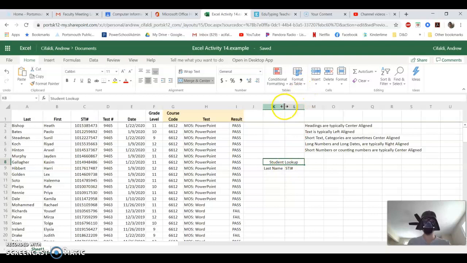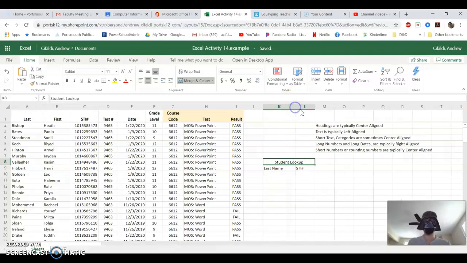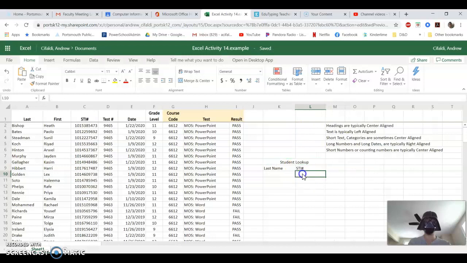I want to give plenty of space for people to type out a name. And then when they type in that name, I'm going to return a student ID number for them. Okay? So they're going to put in a name here, and I'm going to look up their number instantly. We're going to add a little bit of formatting here to make this look nice. Well, let's get to that later. We're going to focus on the actual function itself, because this is a little tricky, but it's also one that gets used very commonly with spreadsheets, and this is called VLOOKUP.